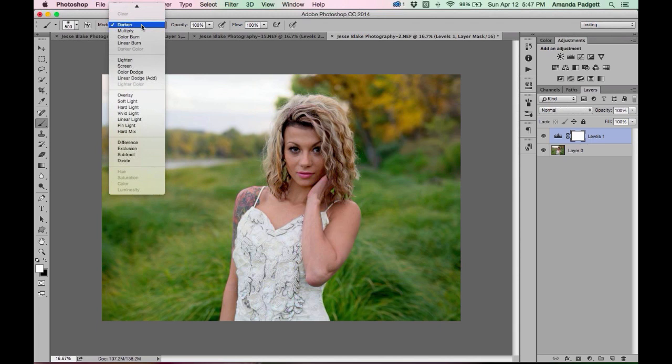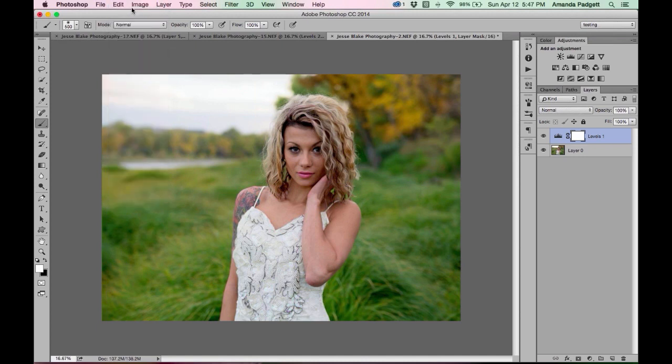It stopped right there, and it stopped right above Darken or whatever it was. It didn't show me that there were more options above it. So I'm telling you, I searched the internet: how do you get your normal blend mode or normal brush mode back? I mean, it was awful. And all I realized is I just needed to scroll upward, and there it is, normal. So look for Normal in case your brush stops working.